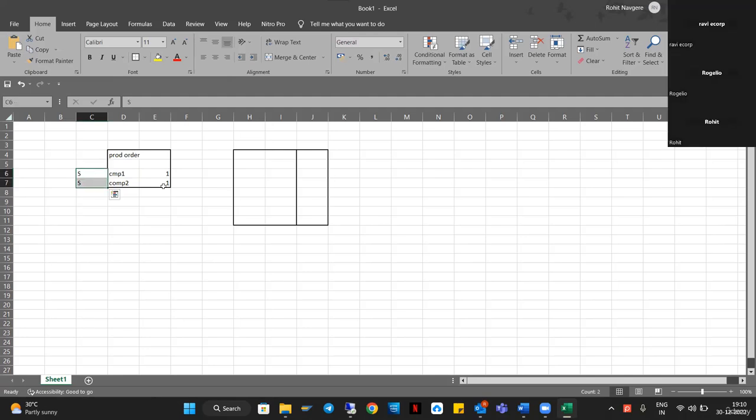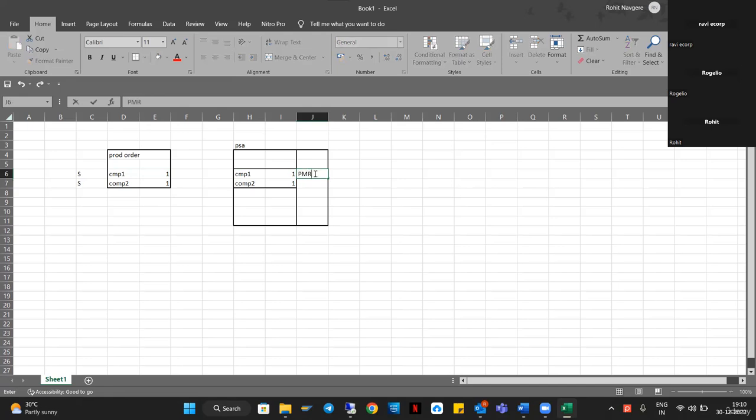If I perform staging for these two components, this is my PSA in EWM. In stock, we will see the production manufacturing order assignment for this stock, which is PMR.